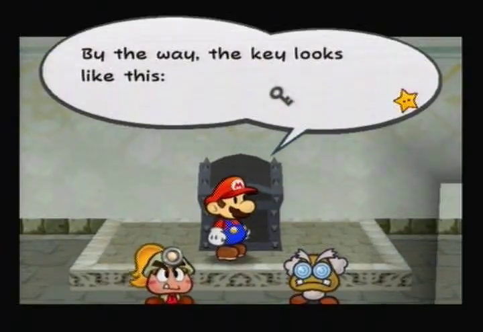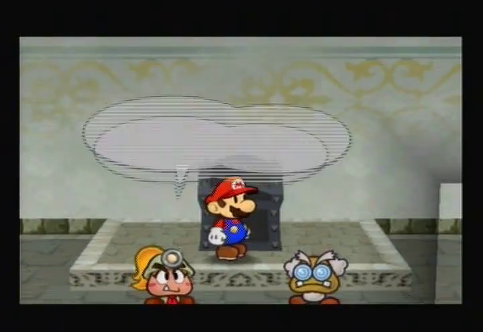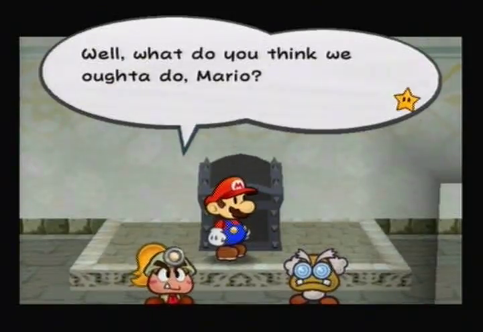Again, you were able to telegraph that through speech, except you're in a box, so what picture could you have shown me? At least Goombella had that. Well, what do you think we gotta do, Mario?